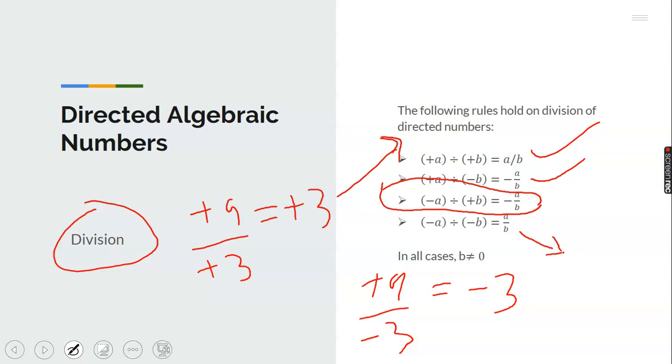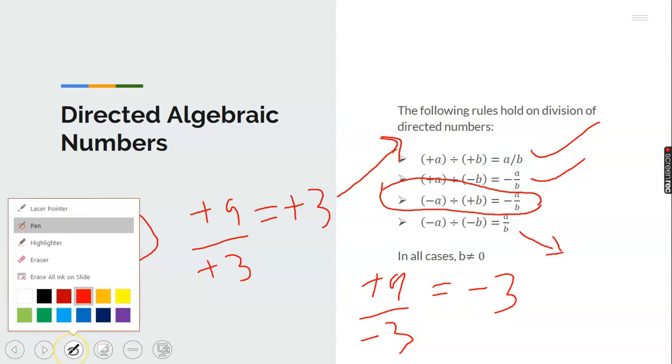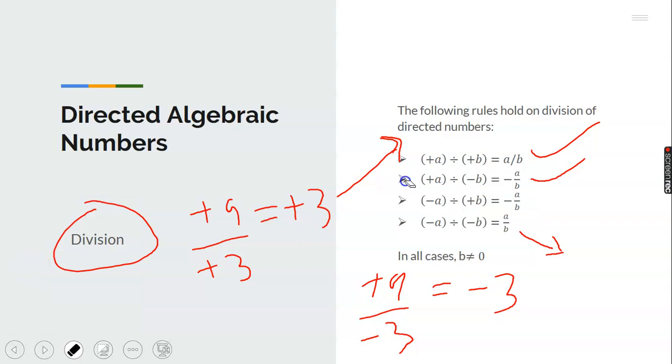I told you that any number standing in its free state is always positive. Always positive. Good. Okay. So, let's have example to show that minus 9 divided by minus 3. So this is nothing but plus 3. Okay, this is plus 3. Are you seeing it? Okay, let me write it very well. This is plus 3.